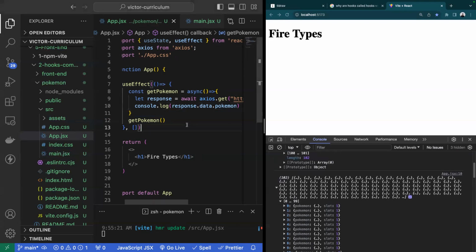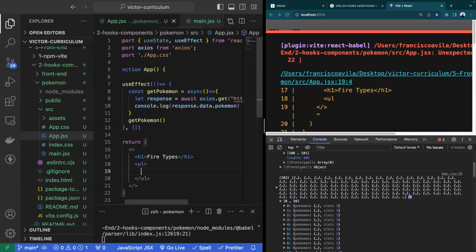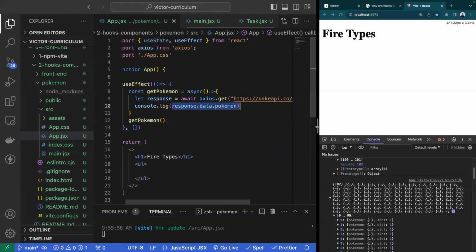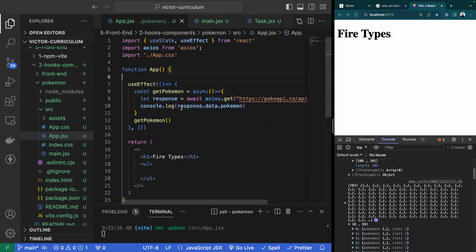Okay, great. So now I have this list, right? And let's go ahead and say that I have an unordered list, and this is where all of my Pokemon are going to show up. I have this list coming back from my response in response.data. Well, how do I place it somewhere so that once this response comes back, it will render on the screen?